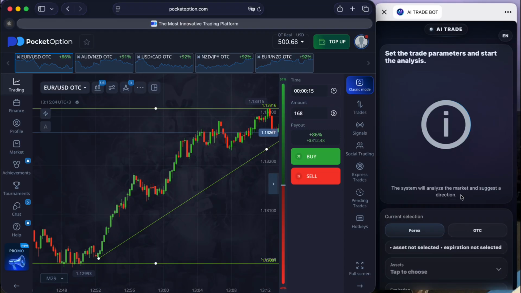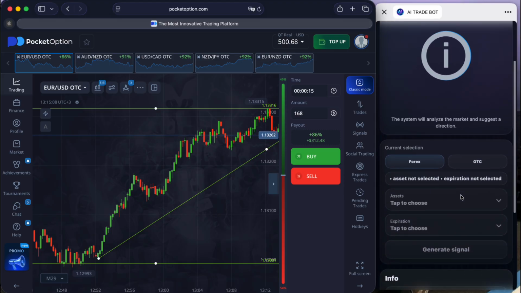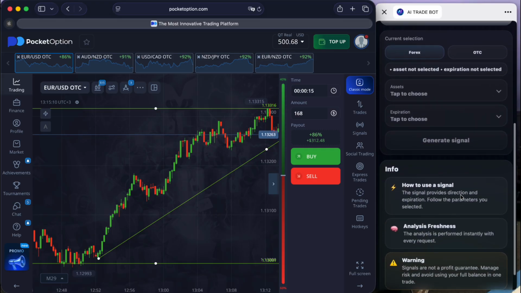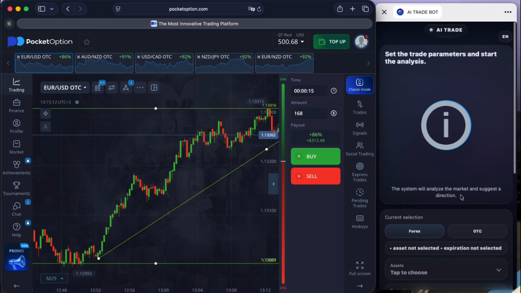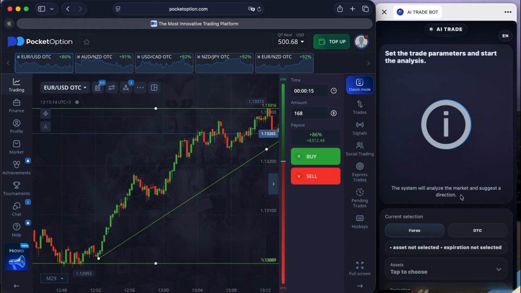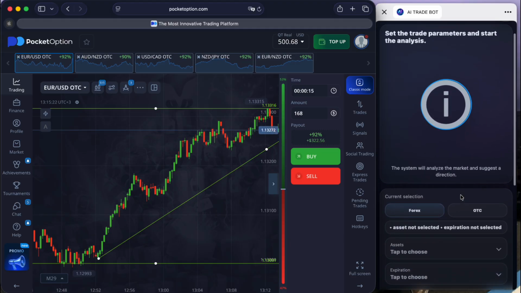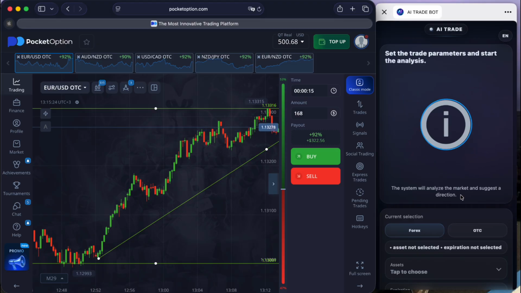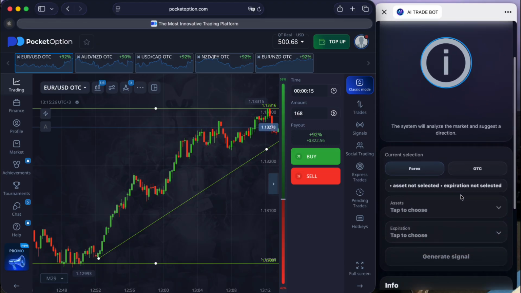But this strategy is built around trading with technical analysis confirmation using signals from an AI bot. I want to share this find with you using my own example. I'll show you how I consistently make money on this broker by using it to double-check my technical analysis with AI. This bot is completely free, and all the info about it is in the Telegram channel linked in the description. Now let's move on to setting up this tool.